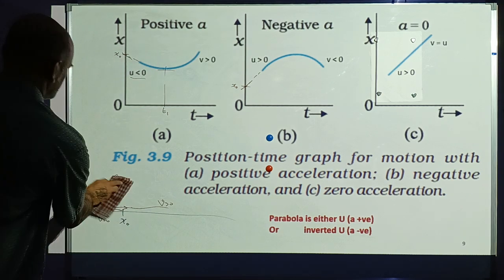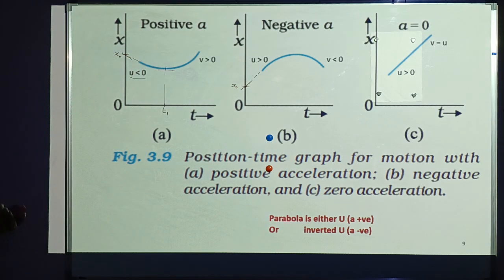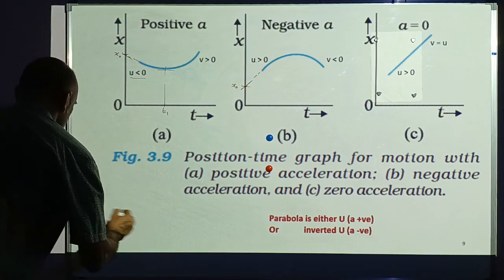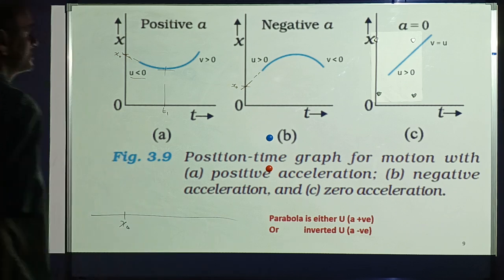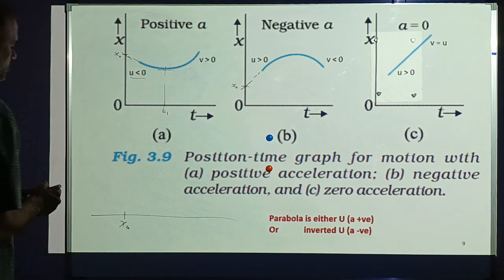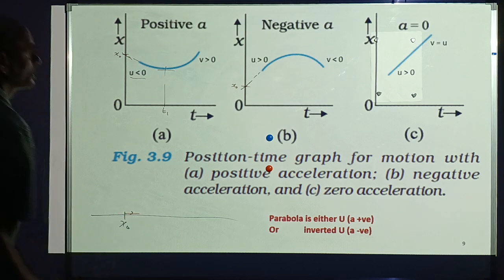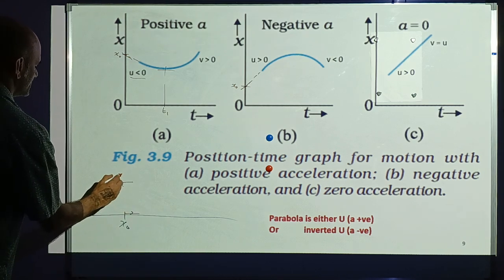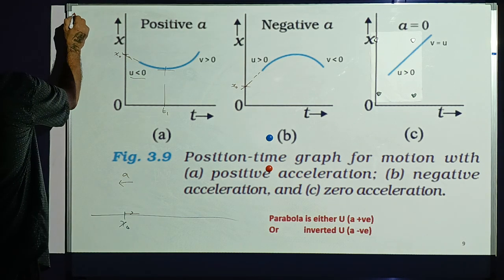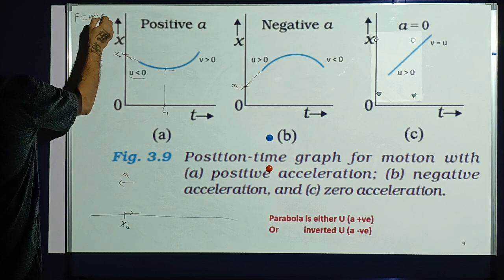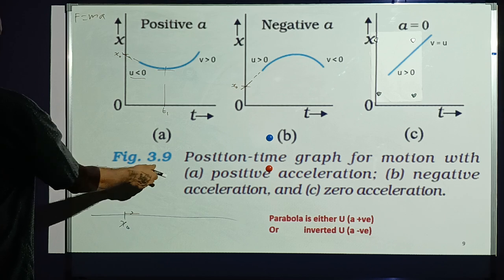Similar, second case, this is the trajectory. Start from x equal to x naught. This is the x-axis, and u is positive, so it will start moving towards right. And acceleration is negative, so acceleration is in this direction. Acceleration is negative means force is also negative. Force and acceleration are just different by a factor of the mass. So force is in this direction, acceleration in this direction.